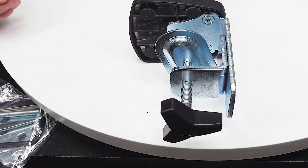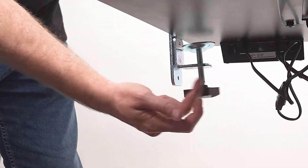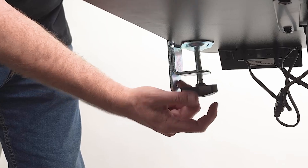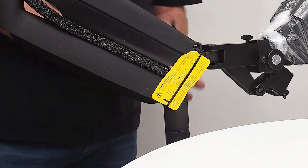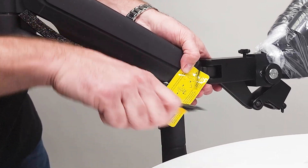In preparation for sliding onto the table, we're going to want to loosen up that clamp to help it be a little easier to slide onto the table. Once it's on the table we want to tighten that up nice and snug. Finally, we're going to get some cutting tools and cut the zip tie off — that's going to separate the two halves of our microscope.